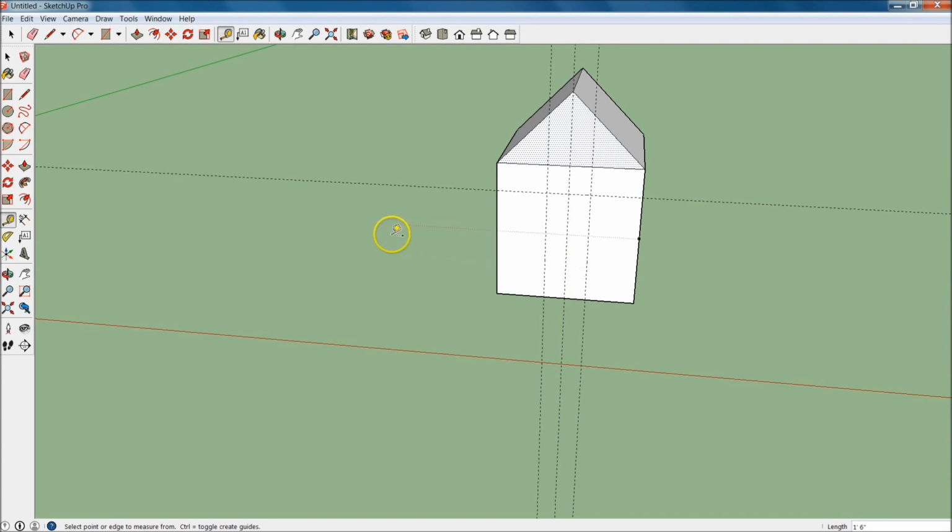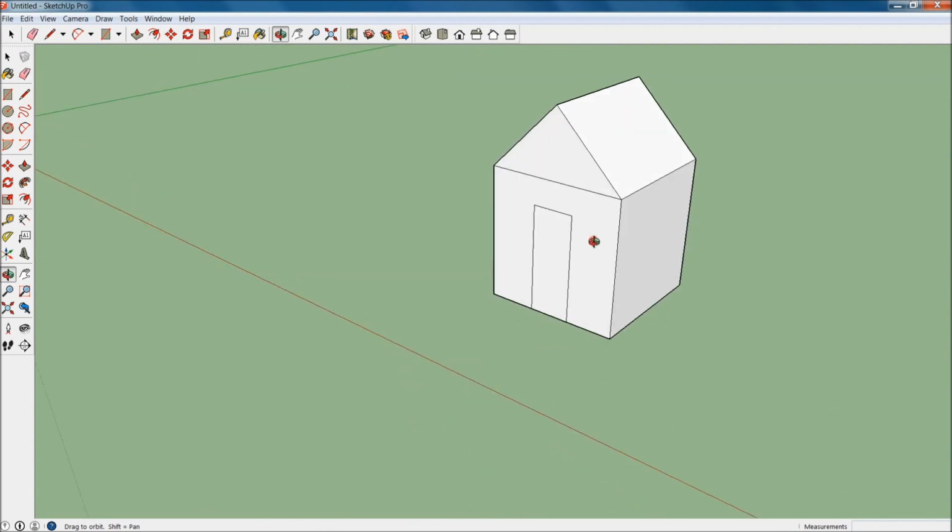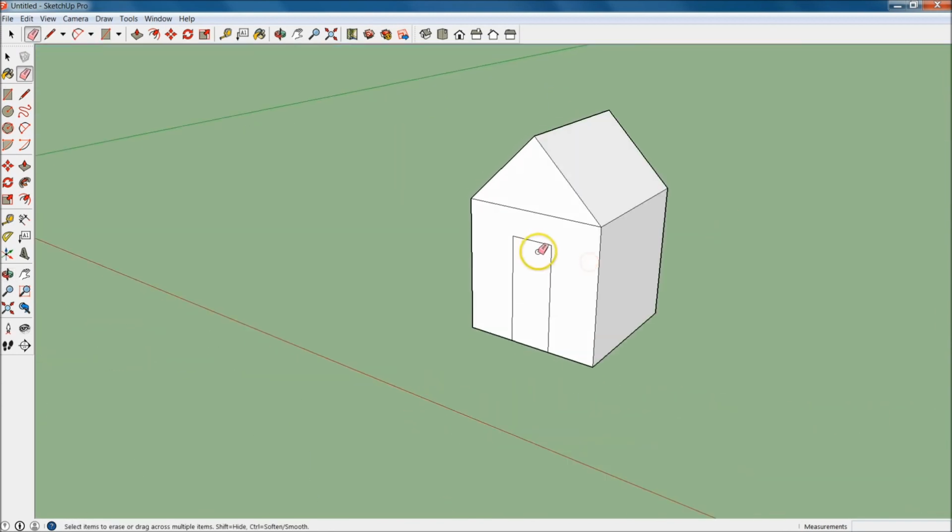Now, let's go ahead and just select our rectangle tool, and then we're just going to bring that down right there, and we're going to hit enter right there. Okay, so now let's erase these lines right here. Remember what we talked about, the eraser tool. Come right up here to the eraser tool, hold down your left mouse button as you scan over these, boom, take them away.